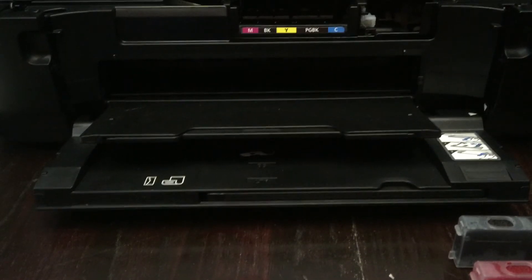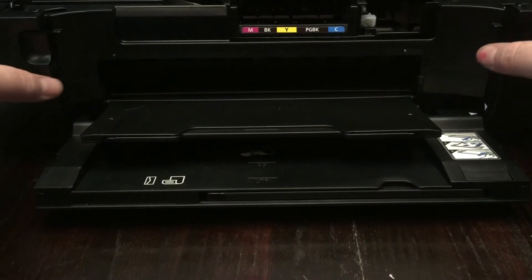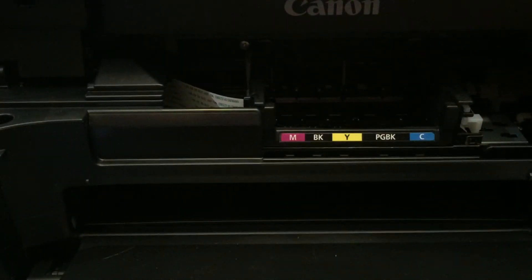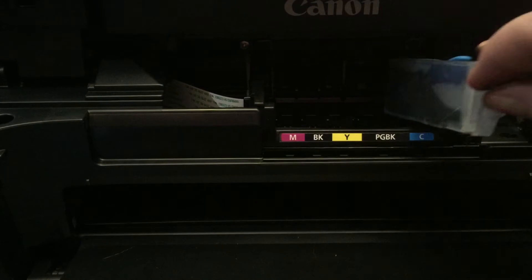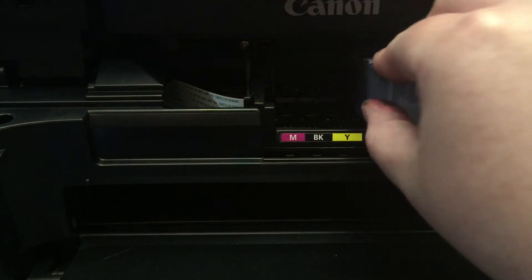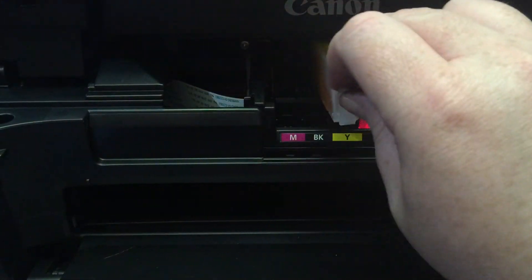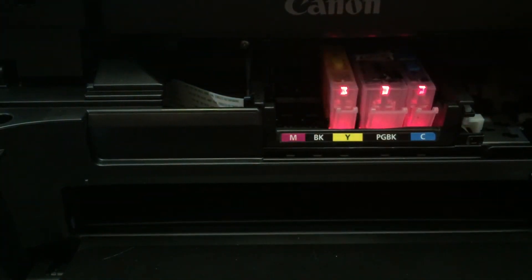We will load our cartridges back in, which is just as easy as taking them out. If you follow along in my other video, you will know exactly how to take your print head out to clean it. Check out that video — it shows you how to take out the print head and get it super clean and ready to go, so if you have a clog you can continue using the same cartridges without paying for extra ones.